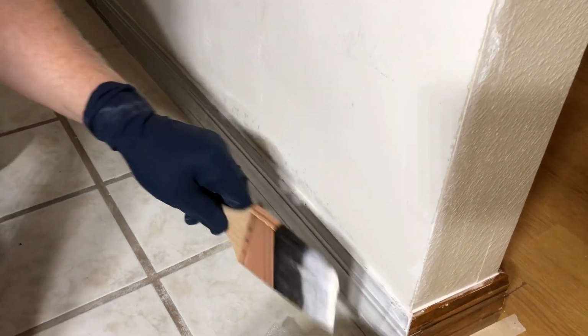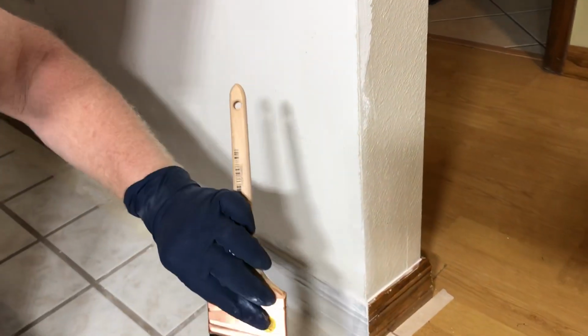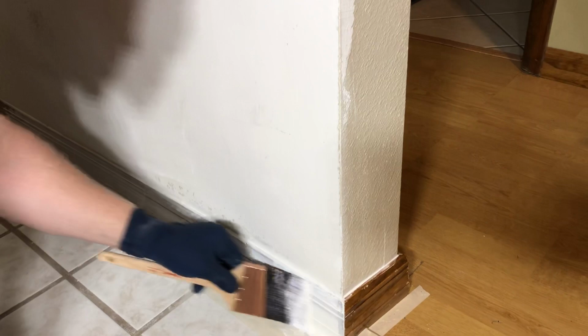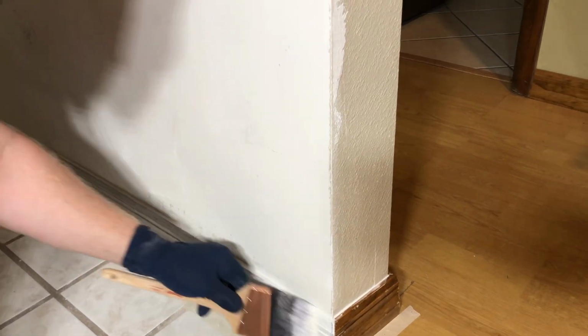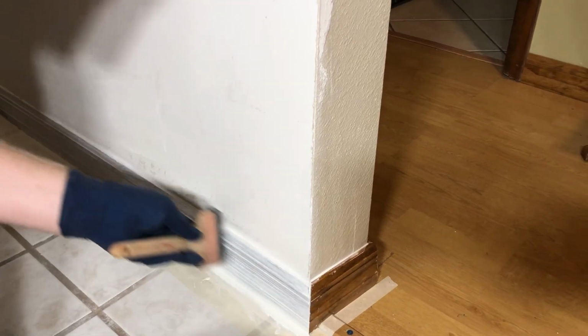Remember that when you're doing woodwork on the bottom, the base molding, if you're the do-it-yourselfer, when you get to the edge here, if you have a loaded brush and you go right to the edge and pull this way, you're going to have a major drip mark on the end. Here's what you want to do on edges. Go in the opposite direction. There you have it.